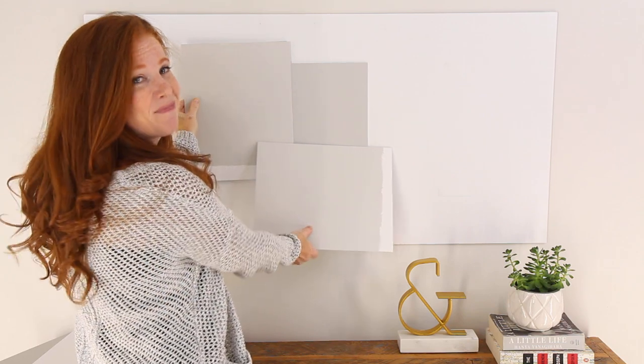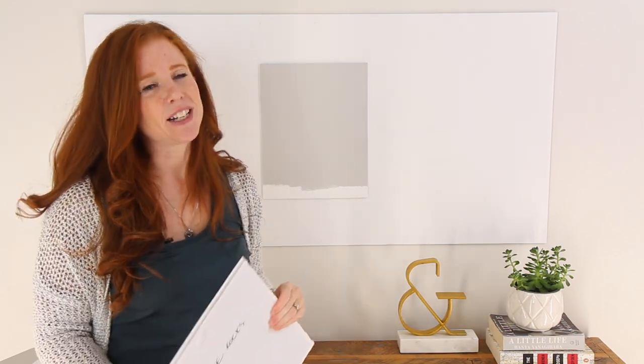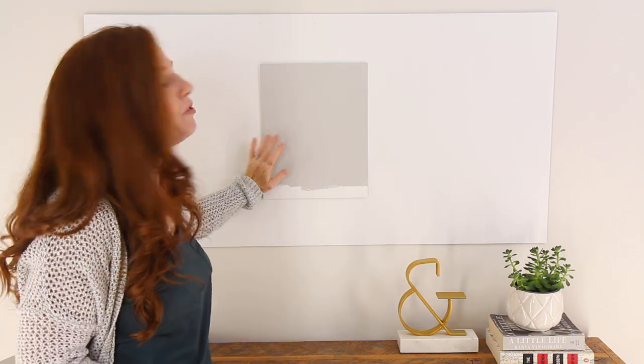It also has a purple undertone. Every gray has an undertone, and this one is no exception. I know a lot of you are looking for a gray with no undertone — I totally get it — but you've got to pick one. You're dealing with blue, purple, or green. Most gray colors favor one, and some can really slide between the two. This color really does favor purple. It's subtle, and if you don't like purple undertones you might still like this because it's subtle enough that it's not jumping out at you. But if you're super sensitive to purple, it probably goes too far.